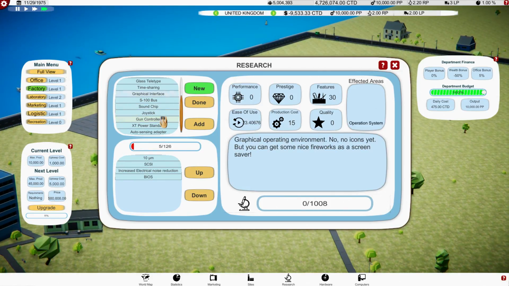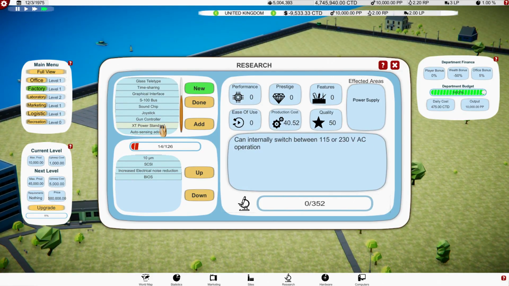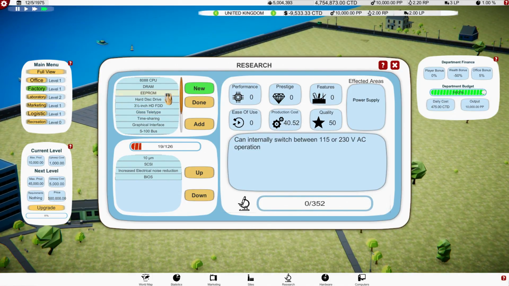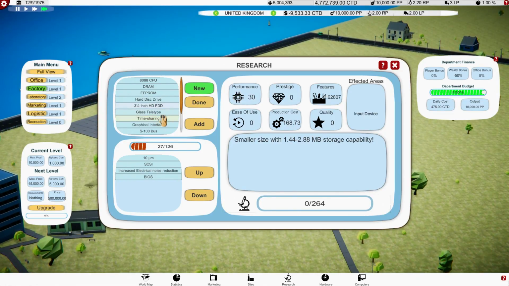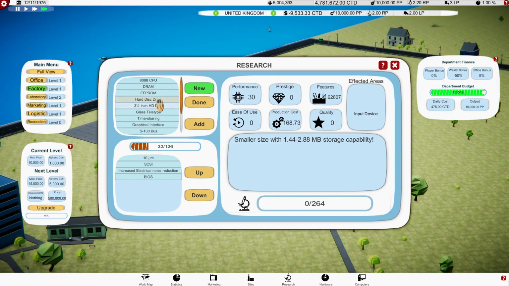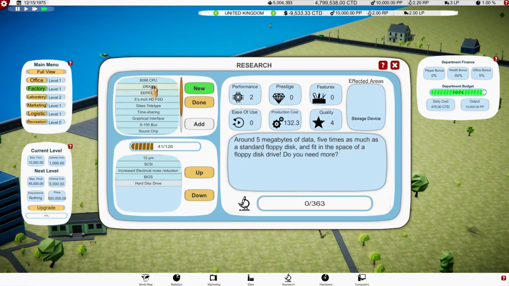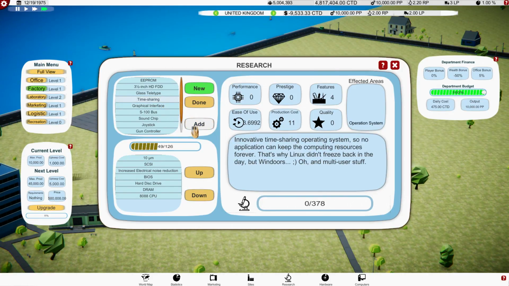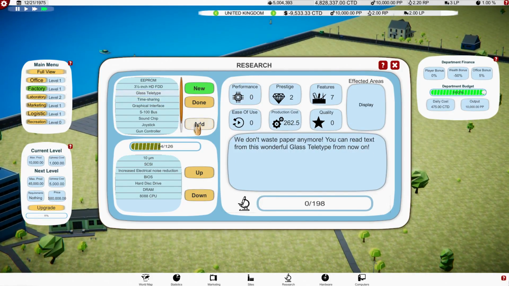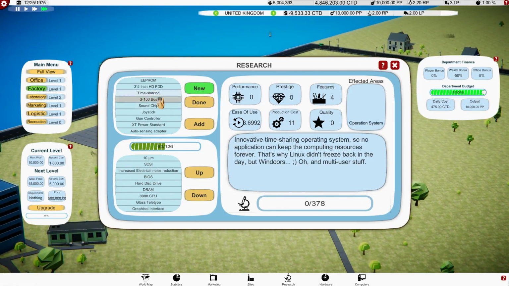Researched a new technology. Right, you know what I need? I need to bring in, not that, actually, a power standard, not just yet. The 3.5-inch floppy drive can stay for a while. We don't need that just yet. I think a hard disk drive is definitely on the cards though. DRAM is definitely on the cards. A CPU. The glass teletype. The graphical interface.